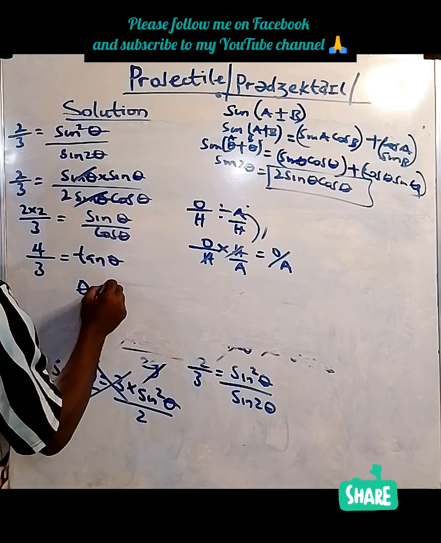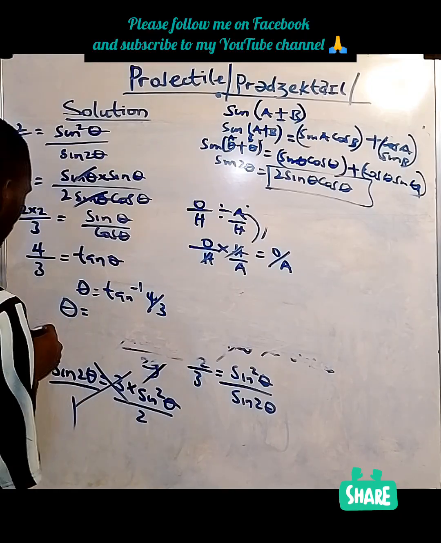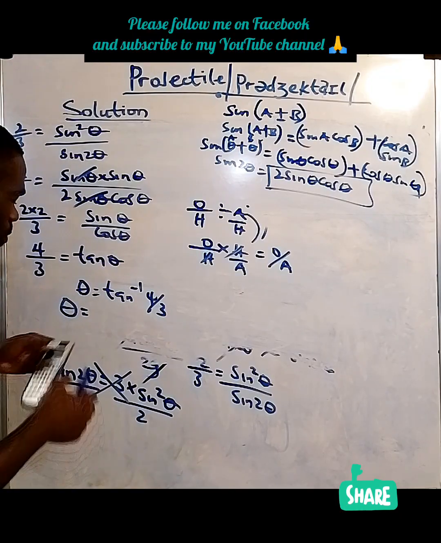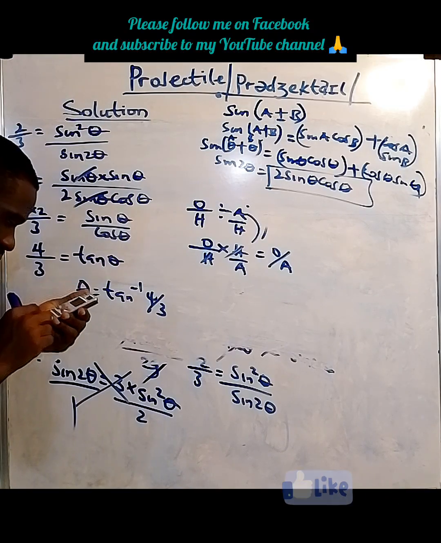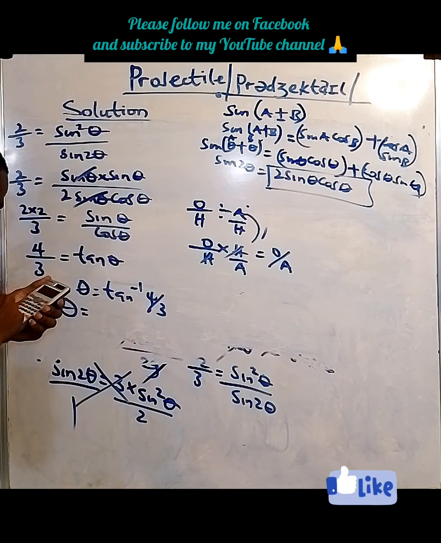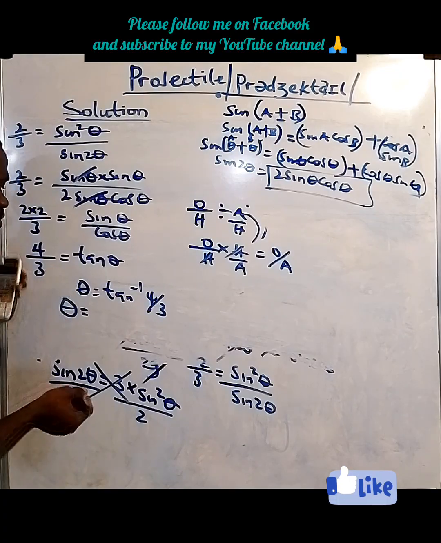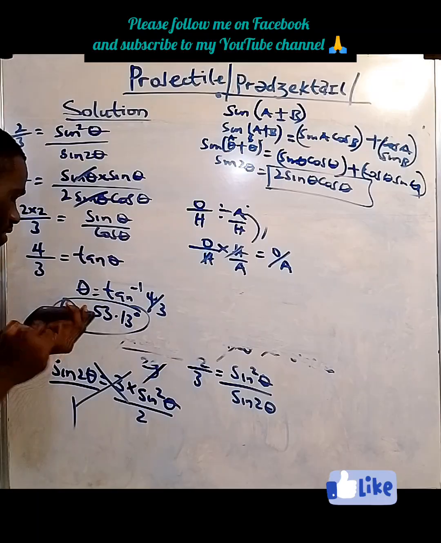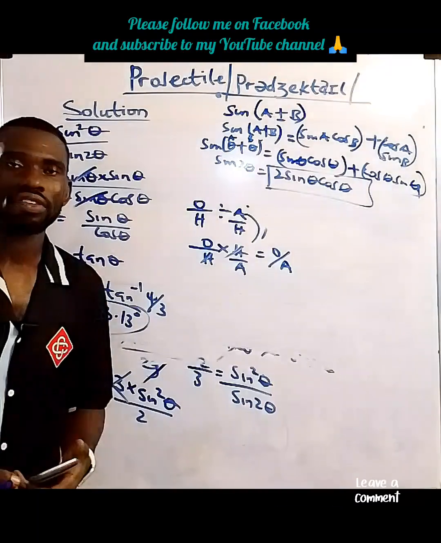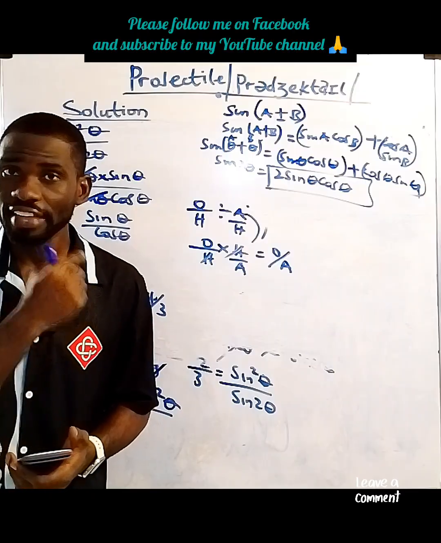Next, we're going to get the arctan, or the tan inverse, of 4 over 3. So the calculator will help us with this. What's going to be the tan inverse of 4 over 3? Let's see what we have right there. That's 53.1. So the shooter must shoot at an angle of 53.13 degrees. Very simple and direct. So that's everything for the very penultimate question. So watch out for the very final question on the take-home we're given on projectiles.